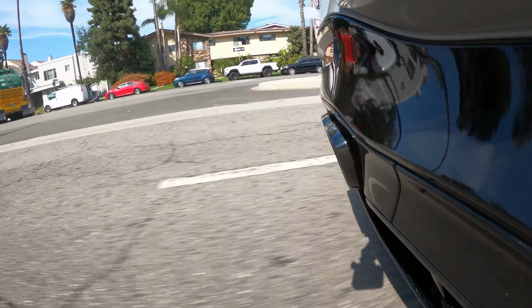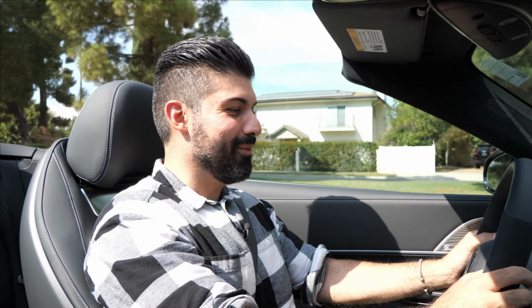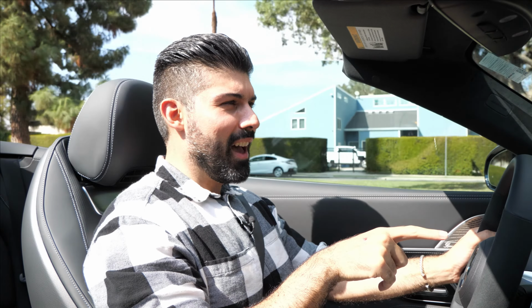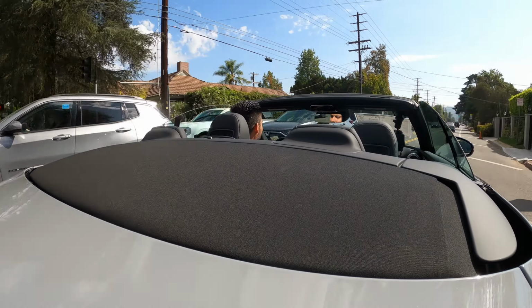Wow. Okay, very, wow. The exhaust pops really, really nice. Wow, this is very, very fast. Impressive. Lot of down low torque. Once you press on the accelerator, that was in third gear, and I felt the car really, really get up and go. So let's create some more space for ourselves.